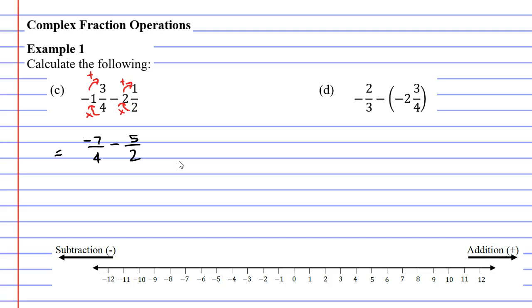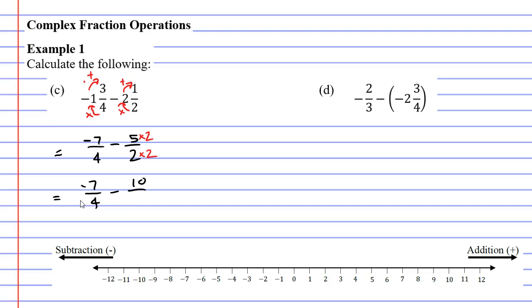Okay, so we've made them into improper fractions. The next hurdle we need to climb is to make sure that the denominators are the same. I can fix that by doubling the second fraction. I'm going to multiply both the numerator and the denominator by 2. Now the first fraction will stay the same. It stays as -7/4. Only the second fraction changes.